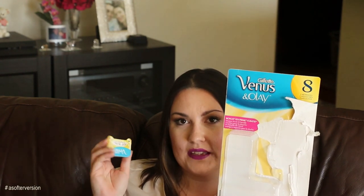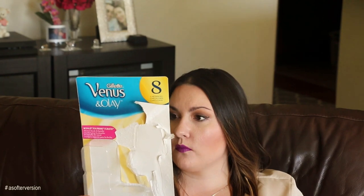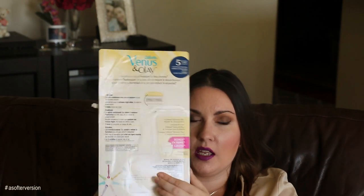These are skin conditioners — one's yellow and one's white. What I love about these is you do not absolutely need any type of shave cream when you use this — it's amazing. They're a little bit expensive, but this is an eight-pack and it also comes with a little sticker razor holder, which is perfect for in the shower because you don't want these to get wet. I think this is thirty dollars at Costco, and a four-pack of just the cartridges at the store is like fourteen dollars, so I think this is a really good deal.